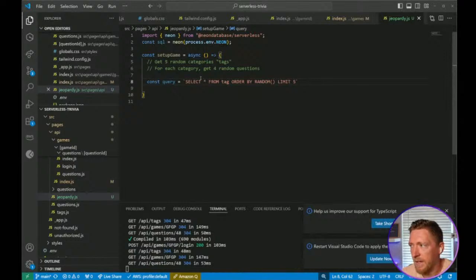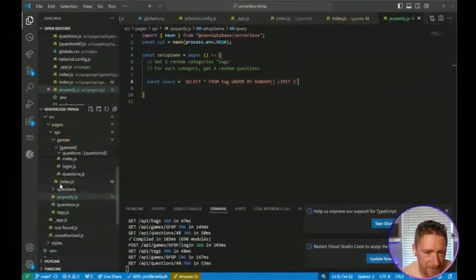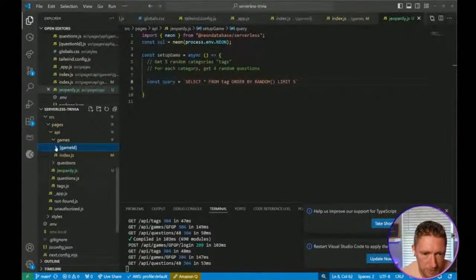Let's do that. Now, in order to test this and get really quick feedback cycles, let's just create an API endpoint real fast and just hit it on localhost. So let's do games.